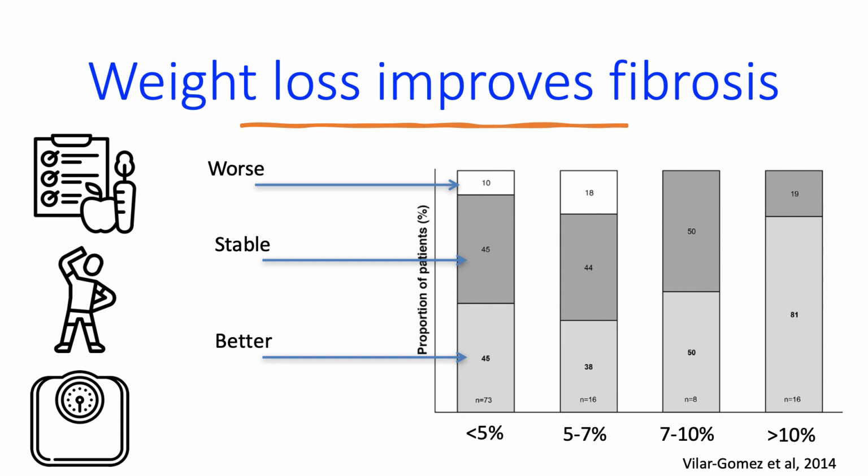No treatment? Well, not quite. Weight loss certainly improves your liver fibrosis. Here's a study that they did in Cuba about 10 years ago now. If you lost more than 10% of your body weight, then you had an 80% chance of reversing the fibrosis. So the fibrosis is going back down again. The problem is losing 10% of your body weight is incredibly difficult to achieve and a lot harder to maintain. In fact, around 5% of the people in this study, 1 in 20, were able to do that.